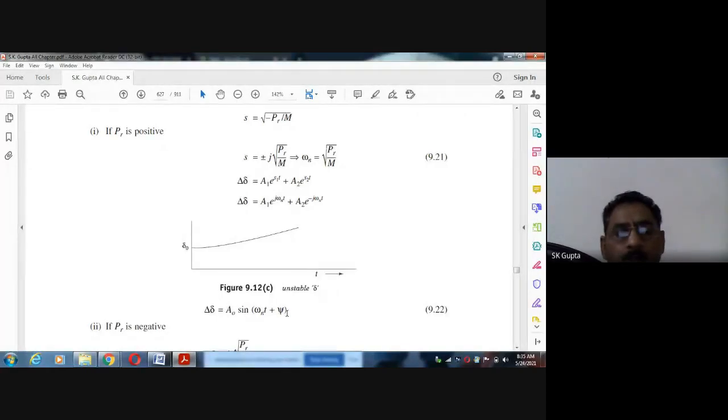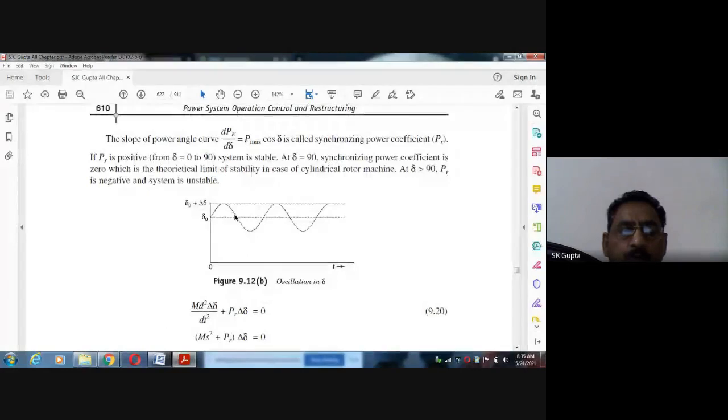So in the equation here, we are concerned with how much magnitude there will be. If a small disturbance comes, what is the magnitude and what is the frequency? Since we have considered no damping in the system, meaning no damper winding effect and the resistance of the system is also zero, we can consider that the oscillation will be continuously there.